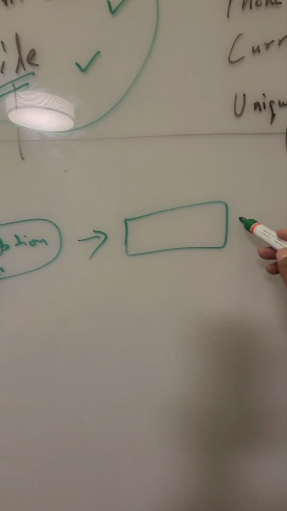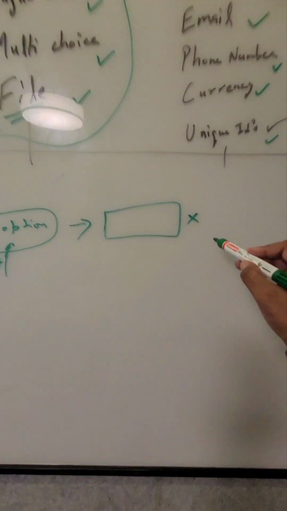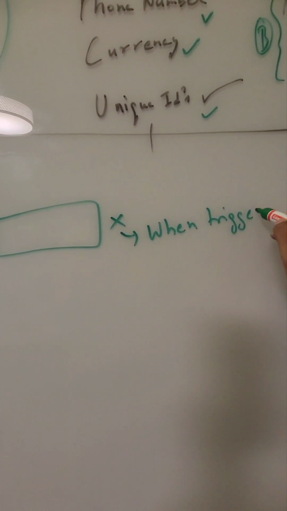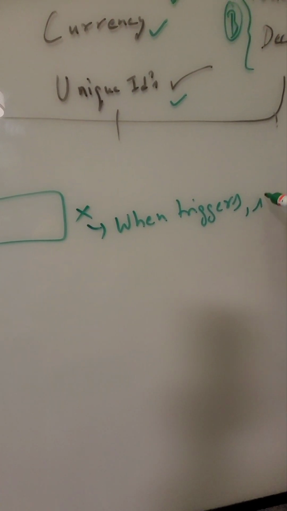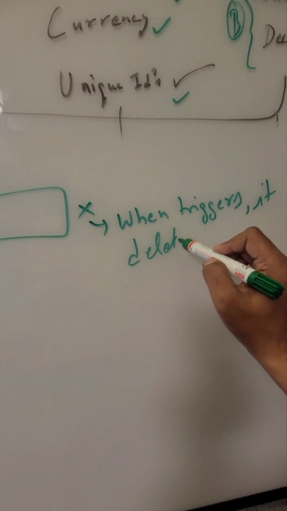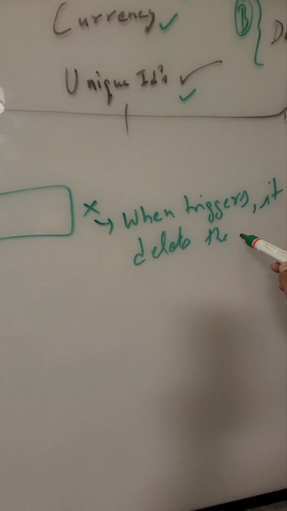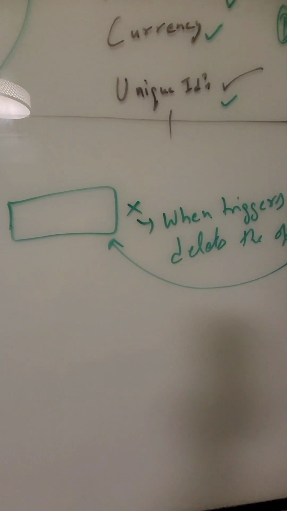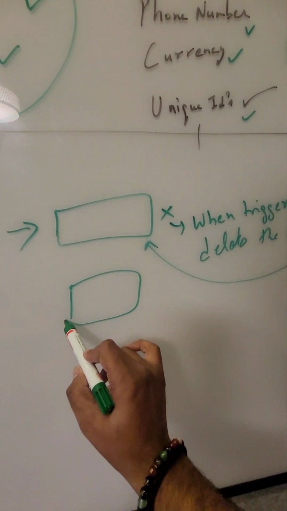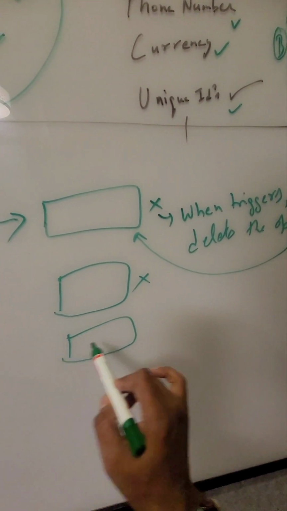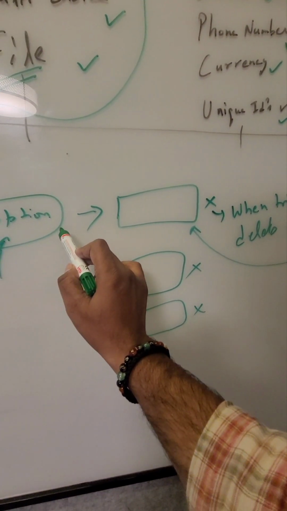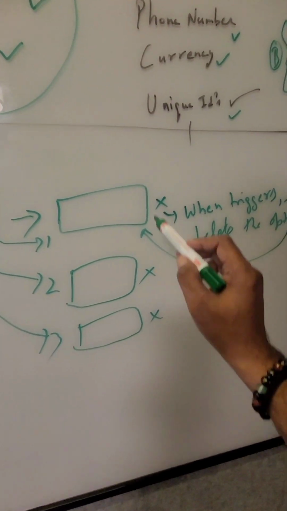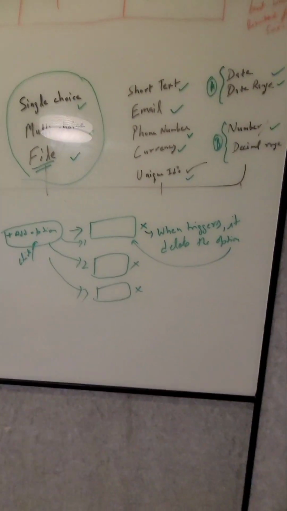So I can simply give a cross button, so that when it triggers, it deletes the option. Which option is it going to delete? It's going to delete this option, right? Similarly, if the user adds options, that's the flow. Every time, user adds one option, it's a trigger. Second option, it's a trigger. Third option, delete. That's how the process is going to be, right?